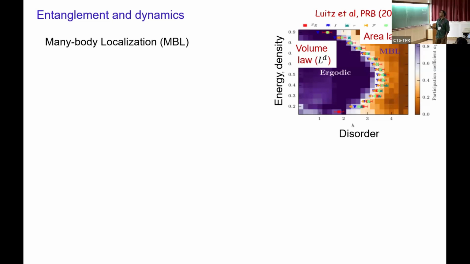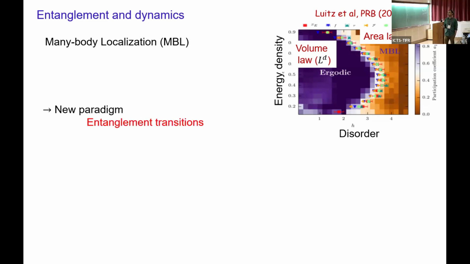So you can actually have a many-body mobility edge which demarcates between states which are ergodic and states which are interacting Anderson localized, which are called many-body localized states, and you can distinguish them by looking into the same diagnostic, which is whether the entanglement entropy varies as L to the power d, which is called the volume law, or whether it varies like L to the power d minus 1. So this many-body localized state, even at extremely high energies, has an area law. So even though they are at extremely high energies, they look like ground states. Okay, so that's the characterization of these unusual phases of many-body localization.